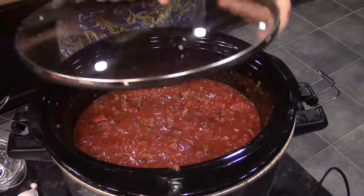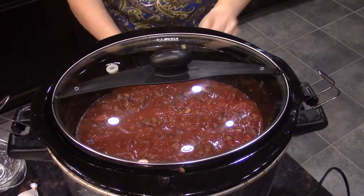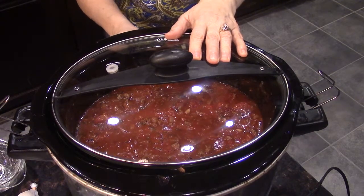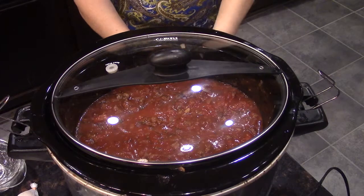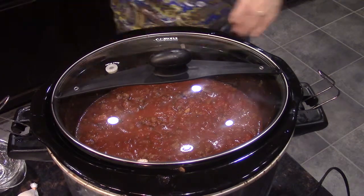So I'm going to put the lid on and just turn this on. And I'm going to set the timer for 10 hours. I don't think it'll take that long. And I'm doing it on low. So now when I get home from work, that sauce will be all ready. It's just going to cook like that. All I'll have to do is get the spaghetti squash cooked, the garlic bread cooked, and we're ready to go.